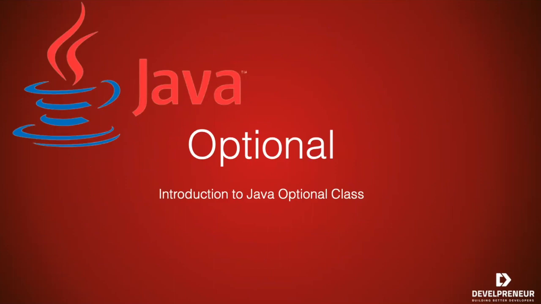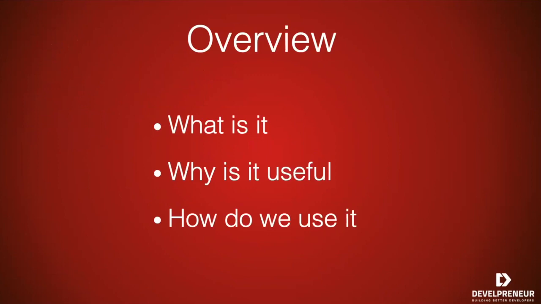Welcome. Today we are going to be talking about Java's Optional class. This is just going to be an introduction to the Optional class in Java. We're primarily going to be doing an overview of the Optional class. So we're going to look at what it is, why it is useful, and how we use it.